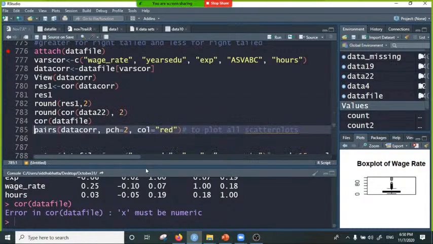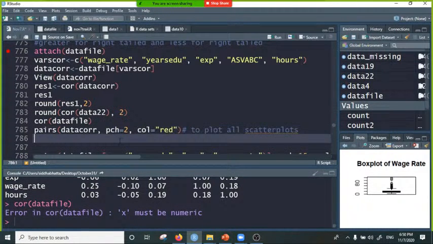So the point to be noted here is that if your data has string variable, categorical variable, or any non-numerical variable, you must make a separate data set that contains the numerical variables only, so that you can calculate all pairwise correlations.